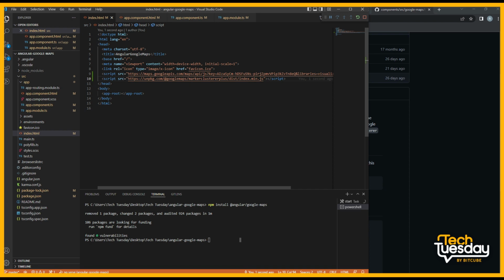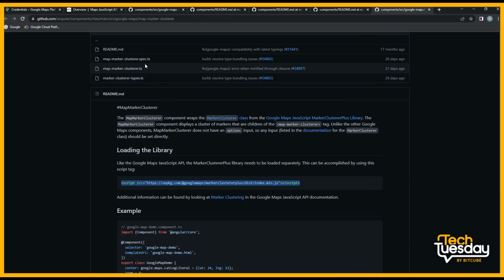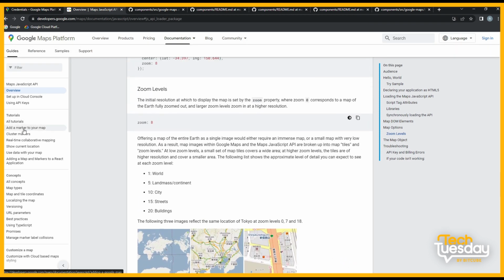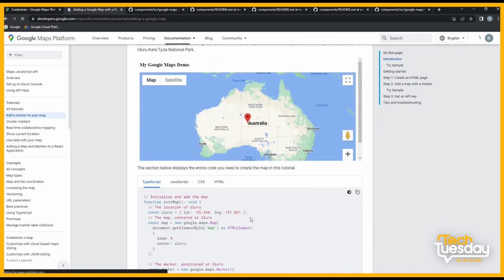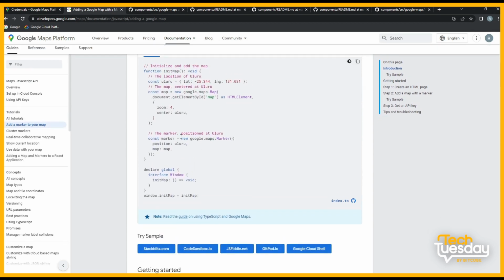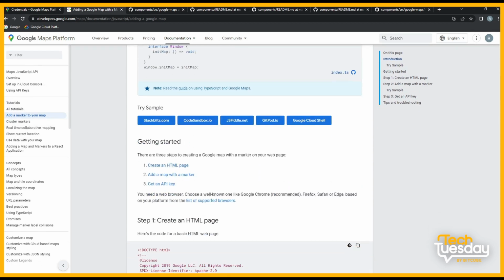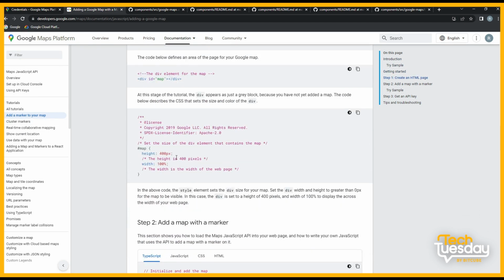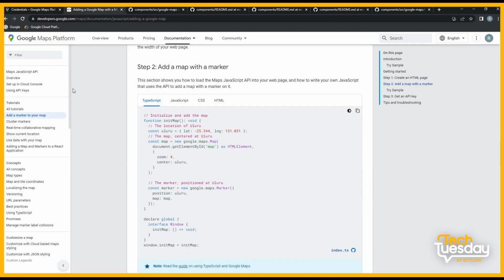It also does have a package that you can install. It's just not listed here, but in this documentation. Just to show you guys, here's the documentation if you want to add markers not using the Angular components. On the side, there are tutorials to add a marker, so you can go through that if you're not using Angular or specifically don't want to use the Angular component.